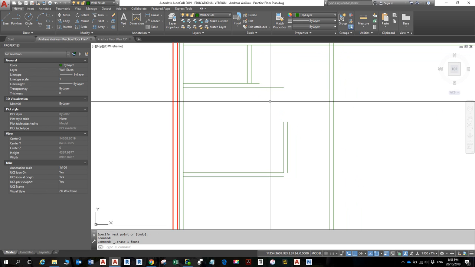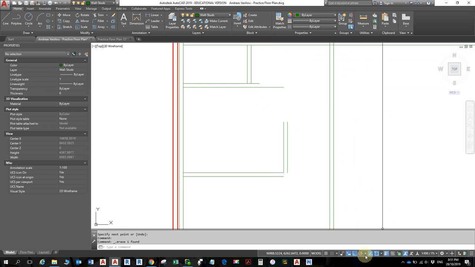I'll show you another, easier way. Delete this. Here's another guy here. Next to the ortho, there's this guy here that looks like this object snap tracking, but next to that, this thing called polar tracking. Click that one. Turn that one on. When you turn that one on, the perpendicular turns off. They don't live together, right? If one's on, the other one's off. They just don't get on.